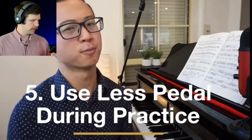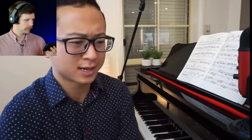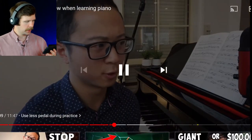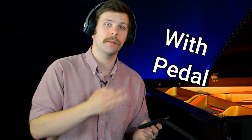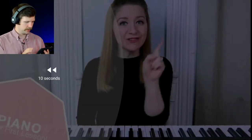Number five is he would stop using so much pedal during practice. Pedal is really good for certain pieces of music and very effective in performances, but when you're practicing it's better to not use it and focus on clarity. I can see this a couple of different ways. Sometimes you don't want to use as much pedal in certain pieces — that's totally true. But I think you should practice a piece however you would want to perform it. Some teachers say practice without pedal to get a line perfectly smooth and legato, then people think using pedal is a crutch. I think sort of cheating a little bit with the pedal is okay.